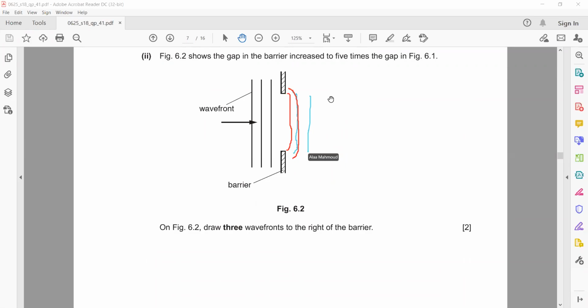Yeah, that's right. One thing you should keep in mind when you draw this in the exam is the distance between the two wavefronts. It should be done with a measurement. This distance, which is the wavelength, should match the first one as well. Okay, thank you for your participation. Next question.